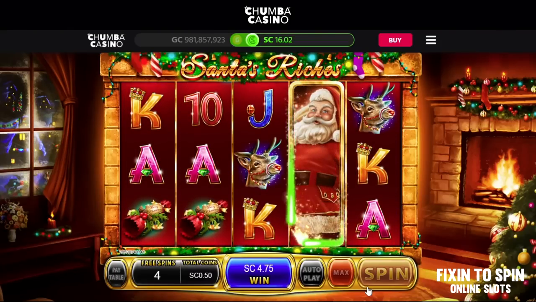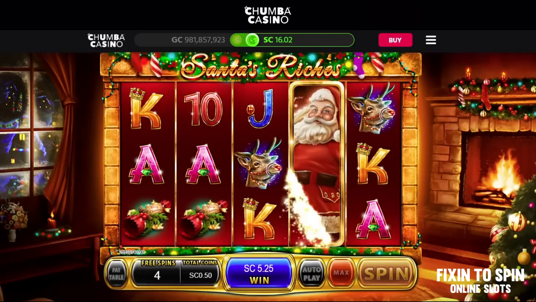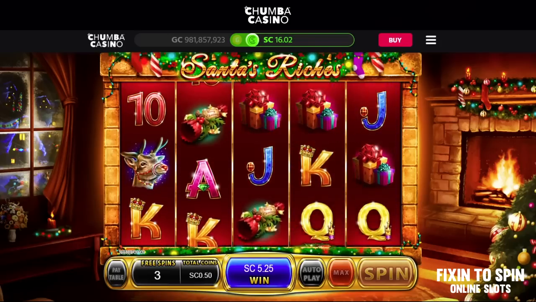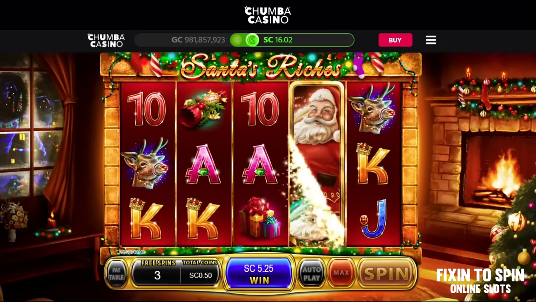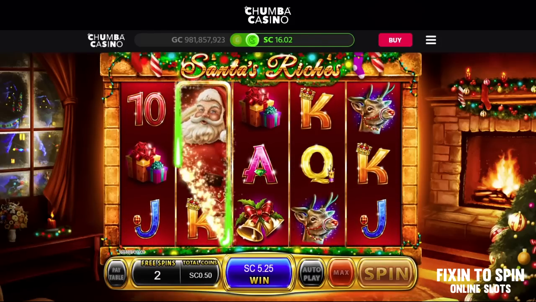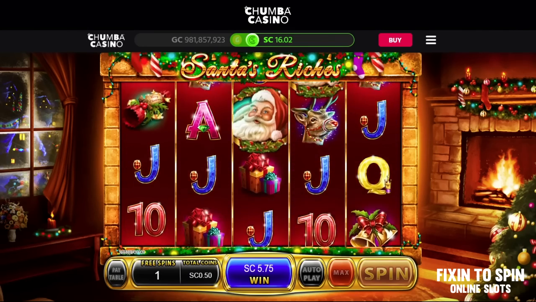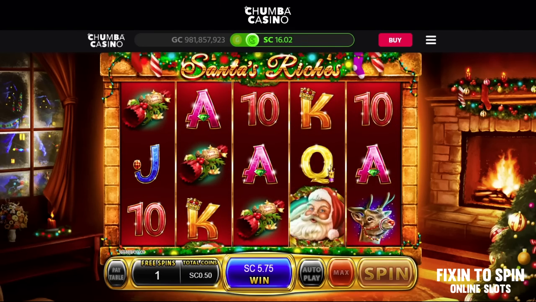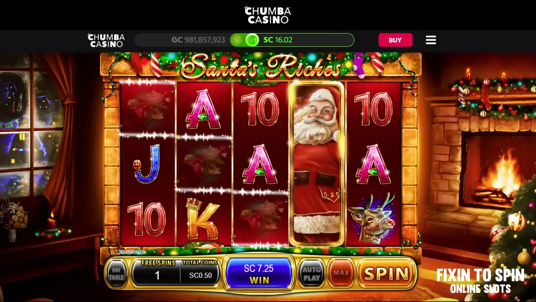That's not going to help us. Got those little things there. I forgot what they're called. Come on. Drop them. Oh, where are you, Santa? Three more spins. Come on, Santa. Drop it. Come on. Oh, man. Presents? Yep. Oh, we need that retrigger so bad. Come on. Oh, we got the Yule logs, that's what they're called. Okay, last spin. Big finish.